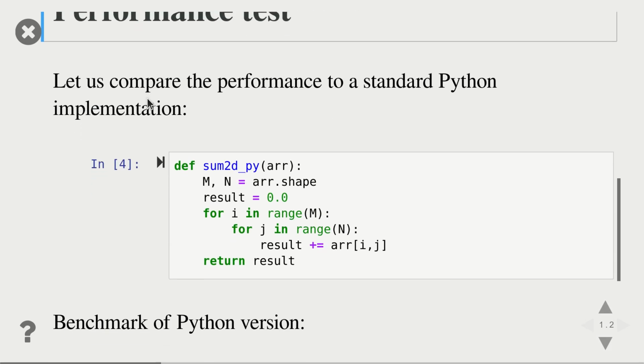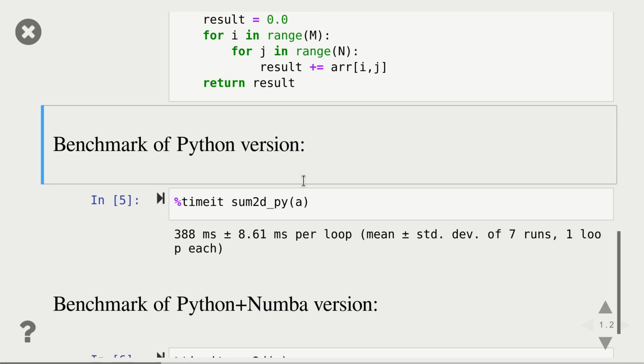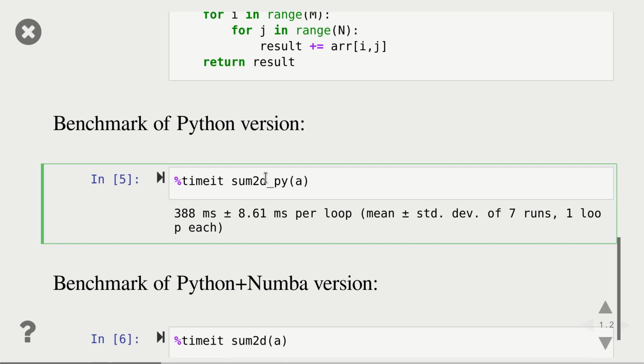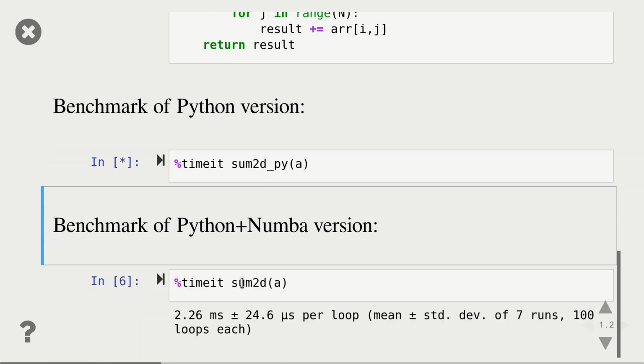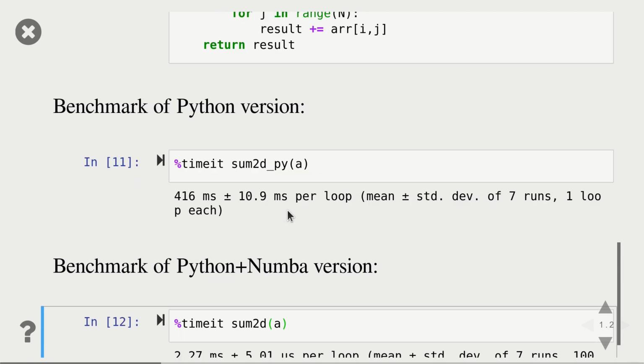Okay, so let's check how much we actually gain. So I define exactly the same function, sum2d it's called, as a pure Python function, so I don't use the decorator. And then we can do a timing. So let's run both. The original function, so the pure Python implementation, took 416 milliseconds.